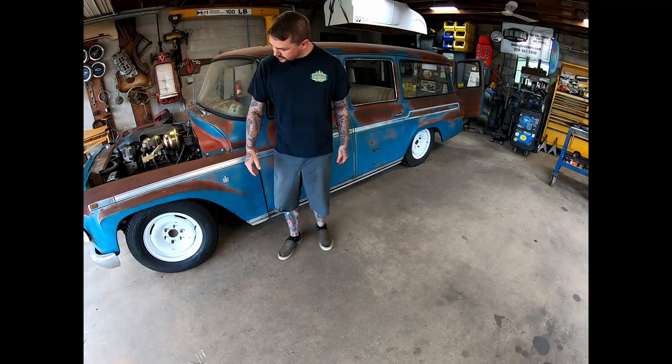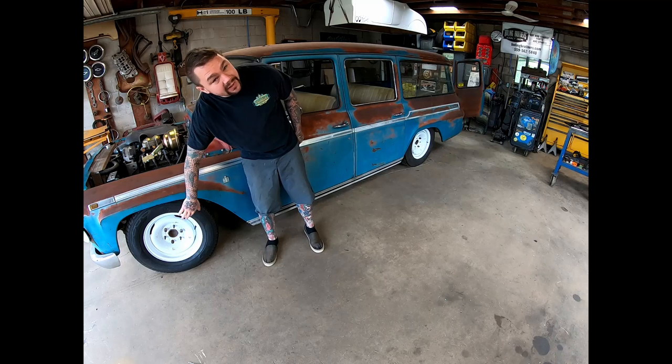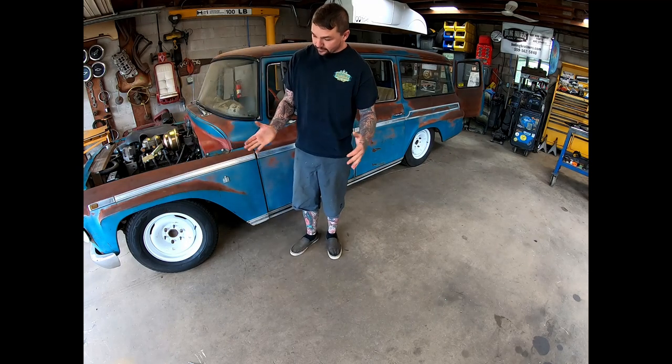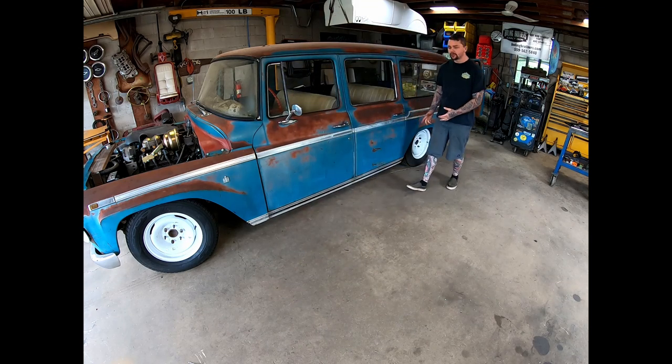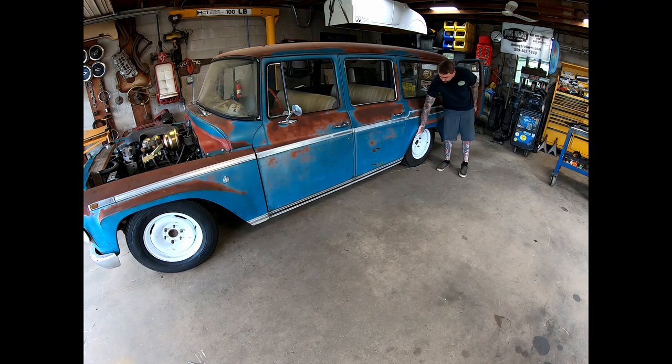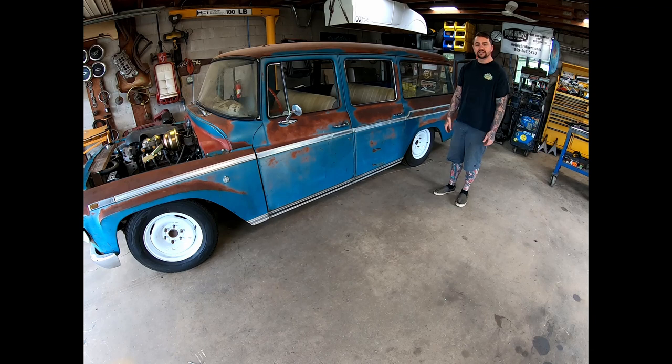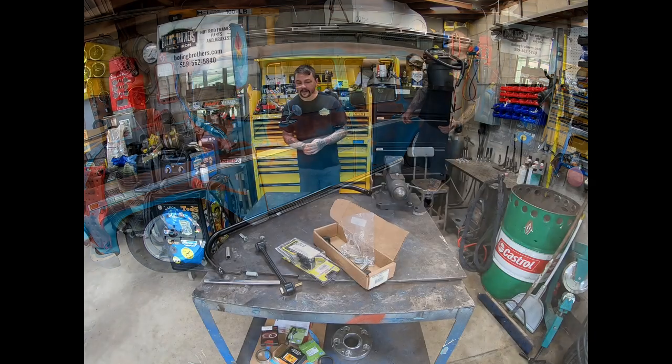And the last thing we accomplished, my front tire is pretty wide to this fender. It's still inside of there, but I mean, that wheel's pushed out pretty far. And I like the way that looks. And I wanted the same for the rear. Well, the 2 inches look great, but there wasn't enough room. And with that spacer and the rotor, like I said, moving everything out 1 1/16 is just about right to look good, have that wheel pushed out, and give us the clearance like we need.